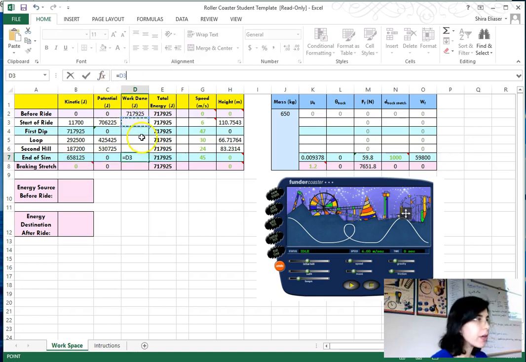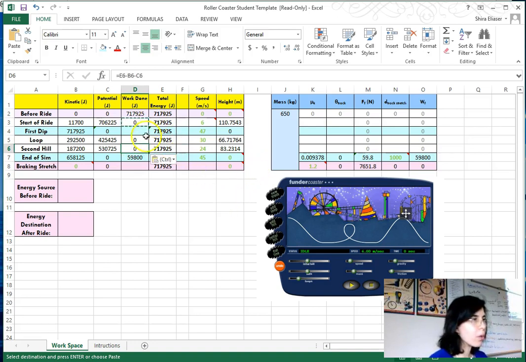Go back to your white cells. Ooh, notice I clicked somewhere. Shouldn't have done that. Press enter. Go back to your white cells. Click. Paste. Make sure the cell references actually match, or, better still, do the whole formula again. Total energy minus kinetic minus potential. Don't click anywhere. Just press enter. There we go. That's doing what it's supposed to. Copy that. Paste that. There we go.